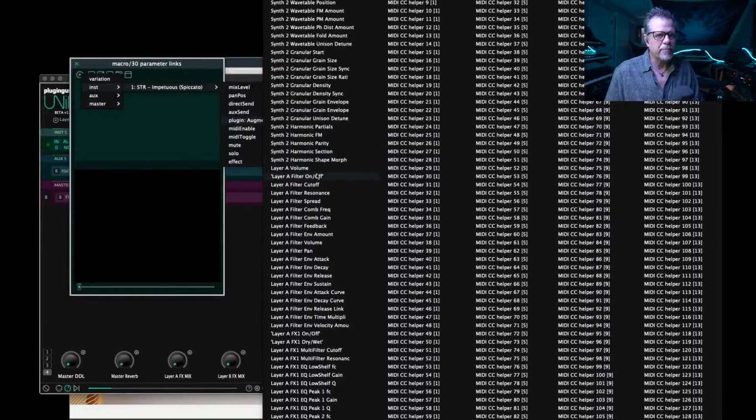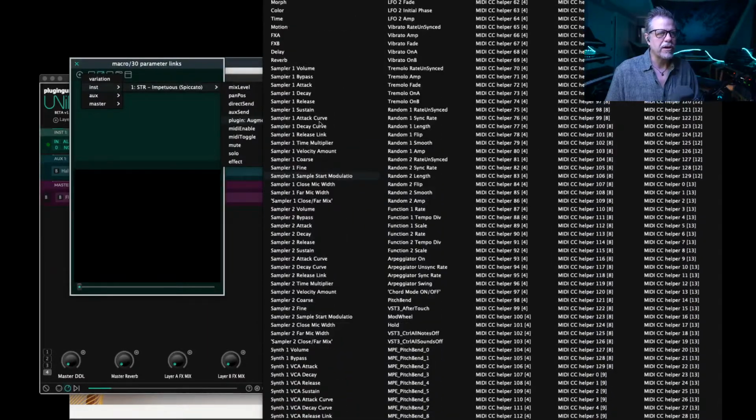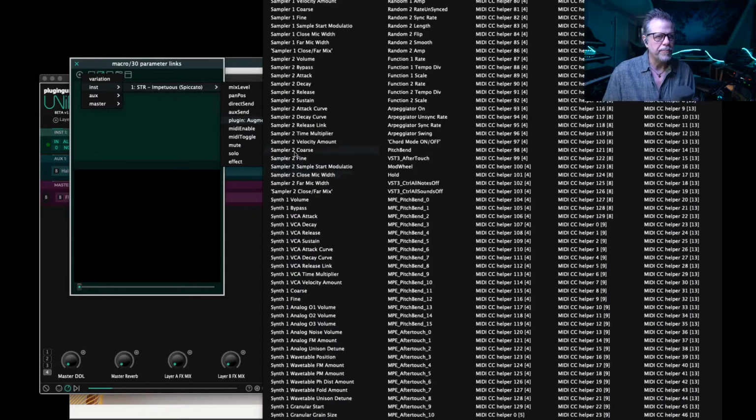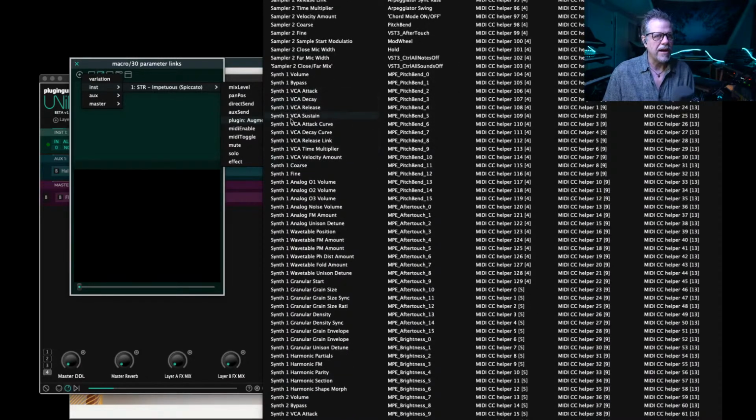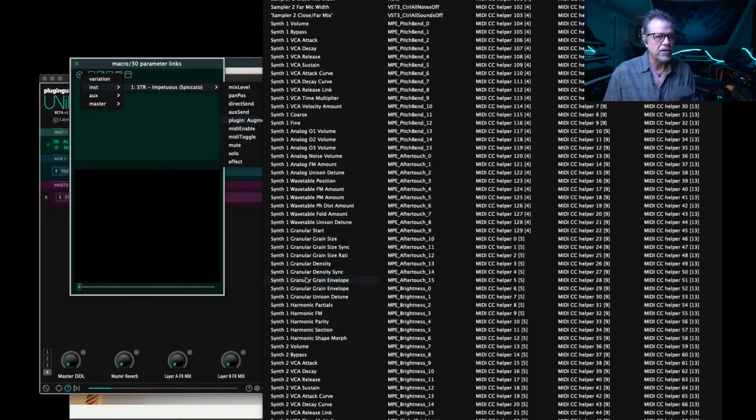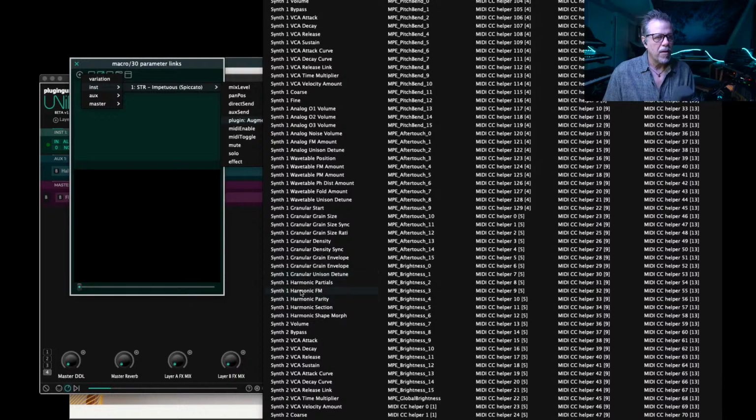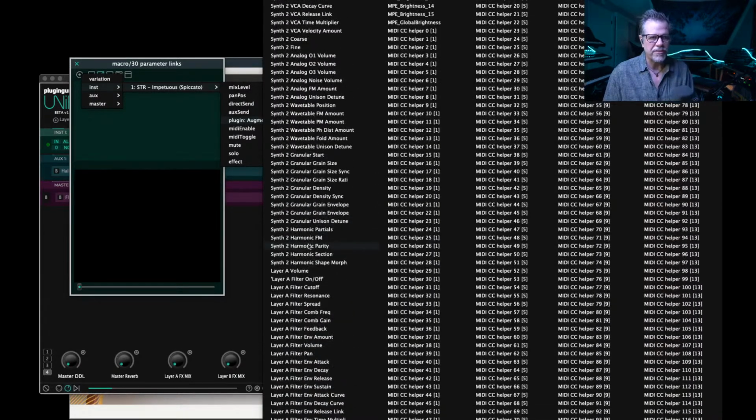Look at all of these freaking parameters here. Let's count them so you can see what's going on. So here are your 8 real-time controls: master volume, morph, color, time, motion, effects A, B, delay, reverb. Sampler 1, there are parameters, including times multiplier, the envelopes, no filtering at this point. Sampler 2, then you have Synth 1, which has its own set of parameters, and it includes such things as wavetable position, granular, start and stop, harmonic, harmonic FM, all this stuff in here to play with. It's got phase distortion, it's got fold per synth. There's Synth 2, which has the same list of parameters.